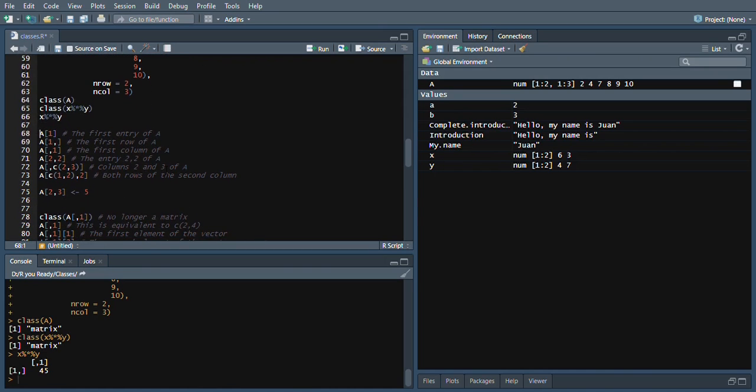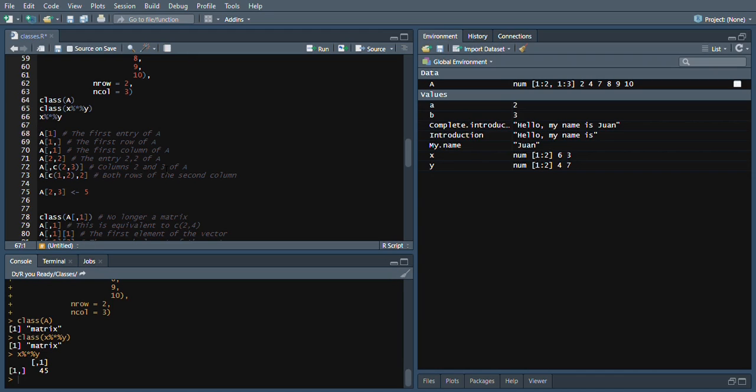And this is important because you have to understand that classes are not only for understanding how you are able to operate a given object. It's also to understand how the outputs of the code that you are running behave so you can operate over them. Frequently, you may want to extract a certain value of an output, and to do that, you need to understand what class that object is.